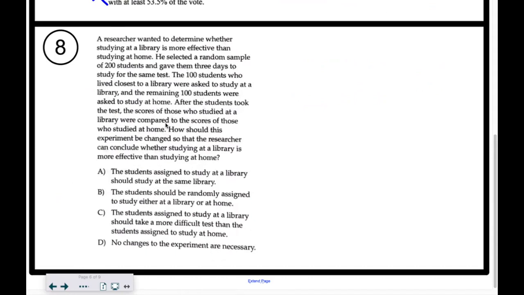The problem with that, though, is that they were sampled randomly, but they weren't randomly assigned. All right. So there are other variables that could possibly be a reason for why those who studied at the library did better. It didn't even matter. Just how should this be changed? So it should be changed because we should do random assignment. All right. So that's important. You get a random sample, and then if you do an experiment, then you have to do random assignment within that experiment for the results to actually be more effective.